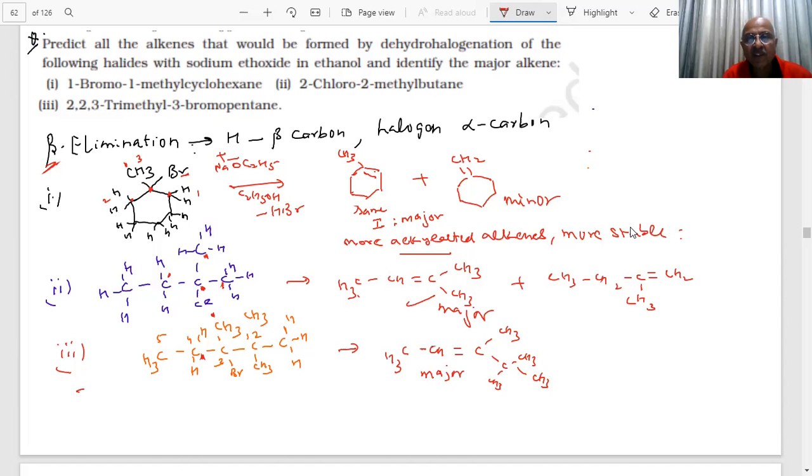Such questions are going to be there. Important question, students. This question has been asked in the paper repeatedly with a different compound, such a beta elimination. One question they always give. It is up to the choice which compound will be given. So we should be prepared and should be able to see where the beta hydrogens are and what compounds can be formed. The basic thing is more alkylated alkenes are more stable. This is the story we already know, students.